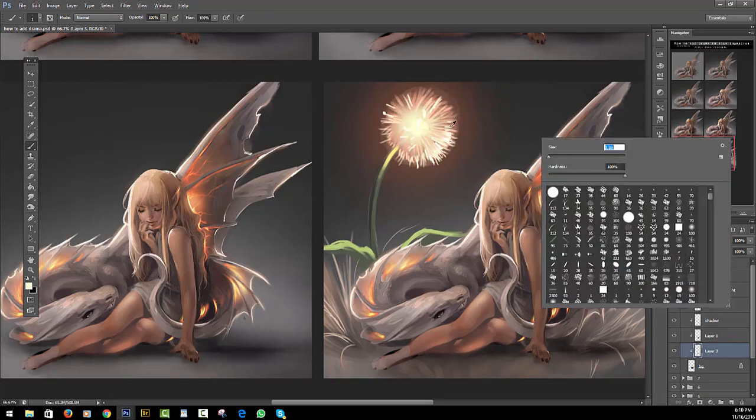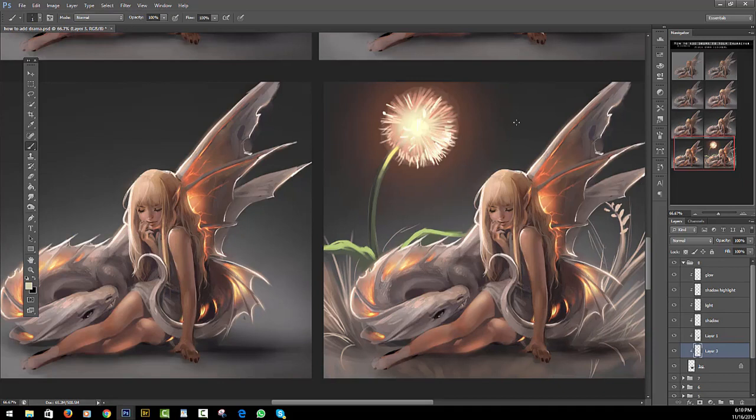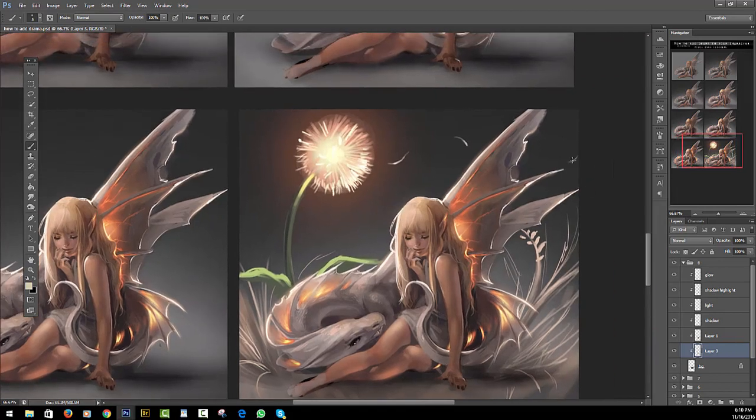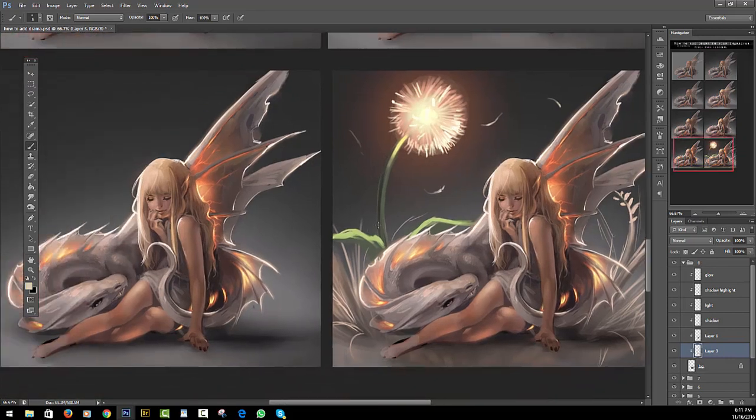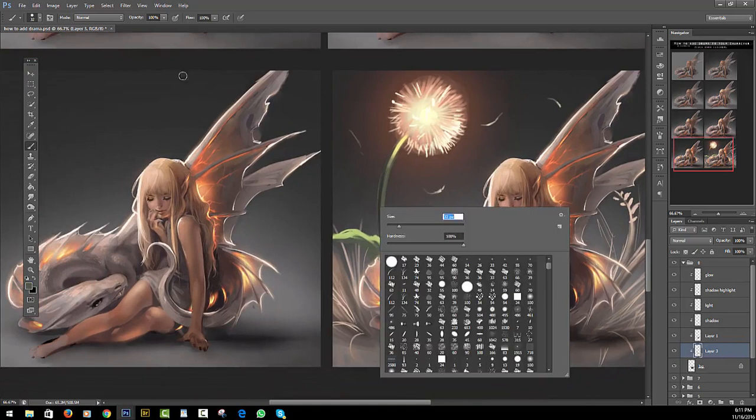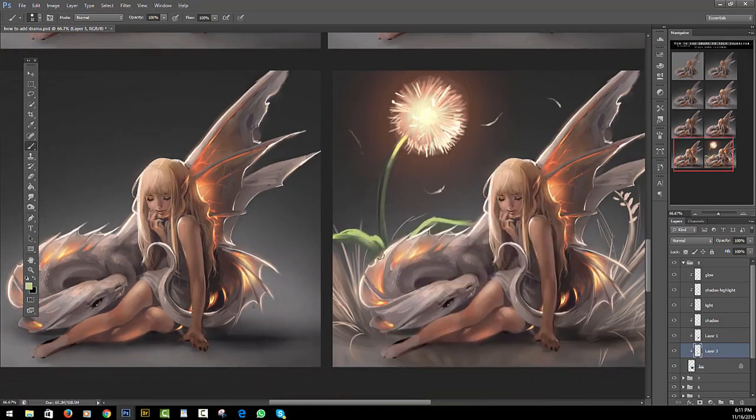Let's see if we can make it feel like there's parts of it that's detached. Like that. Alright. I can probably do that. Now let's kind of blend in the leaf a bit more because it's not blending very well. Let's make the bottom side more obvious.